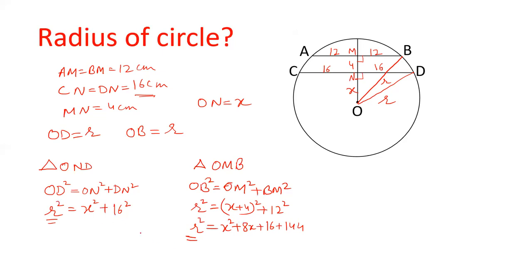We can equate these two equations and we can get X square plus 16 square equals X square plus 8X plus sum of 144 and 16 is 160. When we subtract this we get 256 minus 160 equals 8X, 96 equals 8X. So X will be equal to 96 upon 8. X equals 12 and when we put this value of X here in this equation.